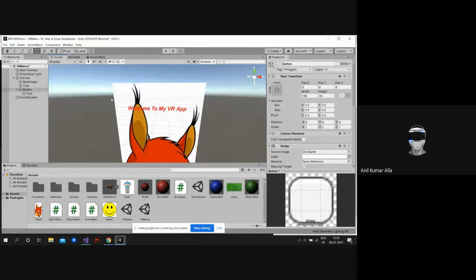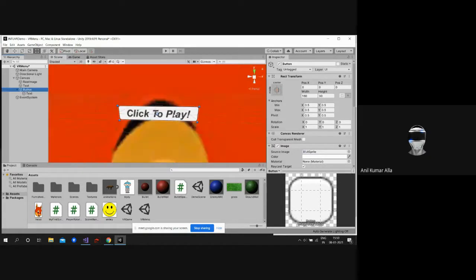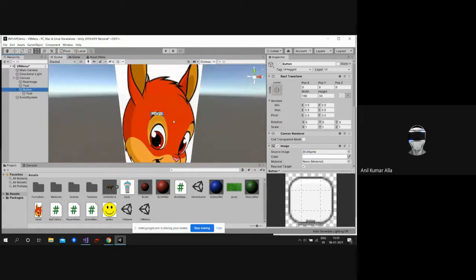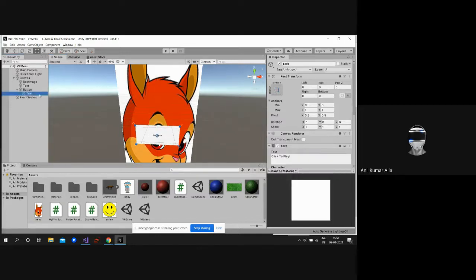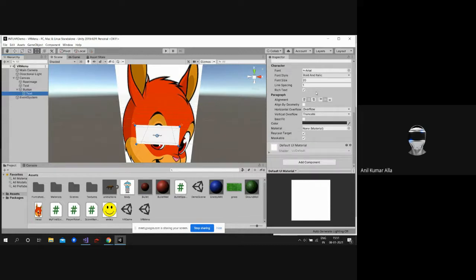So go to your scene window, button, so make it bigger, like this. Somewhere like this. So I'll put the text a little bit bigger, some 60. Yeah, Control S.